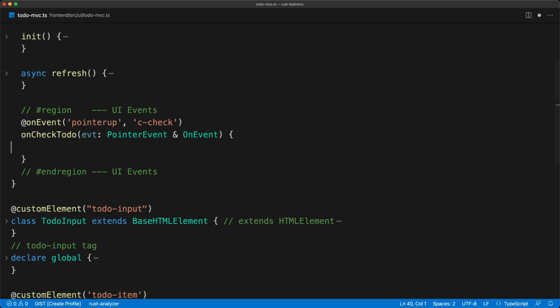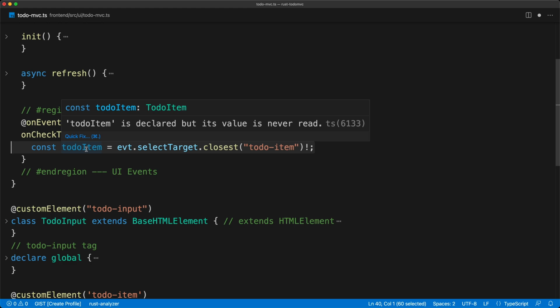So for our UI events, we're going to register a function. And the function will have this type decorator, which comes from .native, and it does nothing more than just doing a add event listener on the todo-mvc for the event pointer up, and then it will check that the selector ccheck is matched. And if it is, it's going to call this function with a todo-mvc context. So it's just a convenience. You can do exactly the same thing with just add event listeners. So now that we have this function, we can get the todo-item from the closest of the checkbox. So we go back to the tree, we get the todo-item. And the nice thing is that if we mouse over, it will be todo-item again.